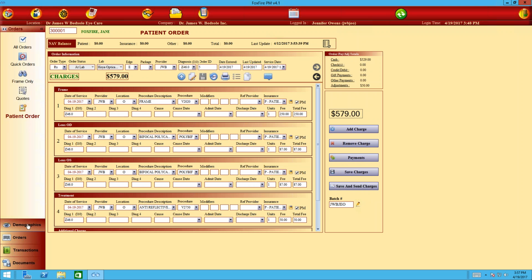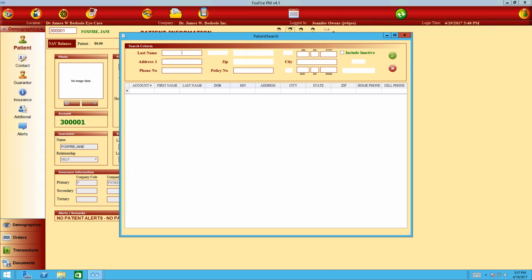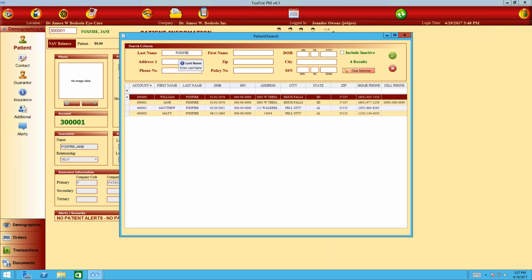Tomorrow we're actually going to combine them. So a patient goes to optical and they check out with EHR charges. We haven't learned how to combine that yet. That's all part of tomorrow. We're also going to go through some end of day processes as well. So that'll be tomorrow afternoon, and then tomorrow morning is going to be mostly the billing side of it. So that'll be a lot with Cindy.